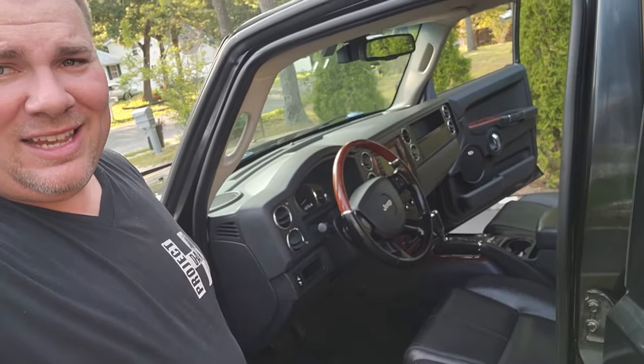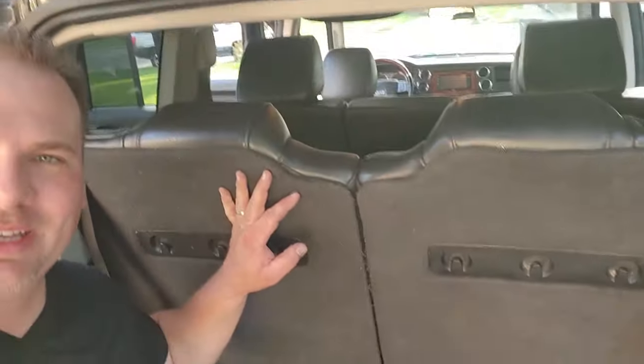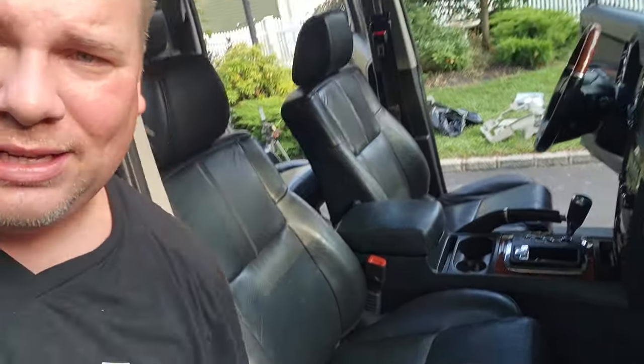Well, there it is, guys. I can't believe it is done. I finally have my black interior back in the Commander. It feels like a missing part of me has been restored. I got my black Commander, black interior again, the loss of the black booty. Commander XK has been healed, and we are just enjoying having our black on black Commander once again. Not that there was anything wrong with the taupe and tan Overland interior, but this black Limited interior was something that I really liked. Very rare 2010 Limited, and we saved every piece of it and put it in this one. So this Commander is complete.